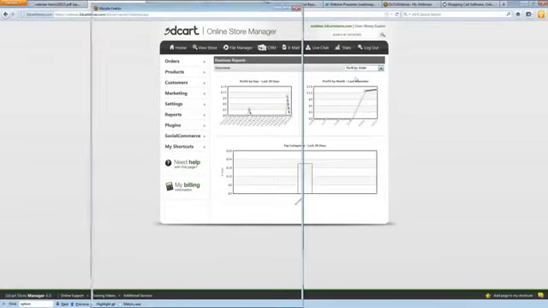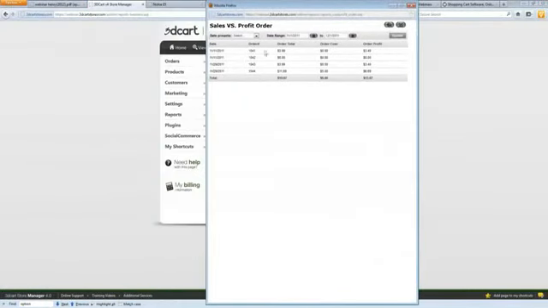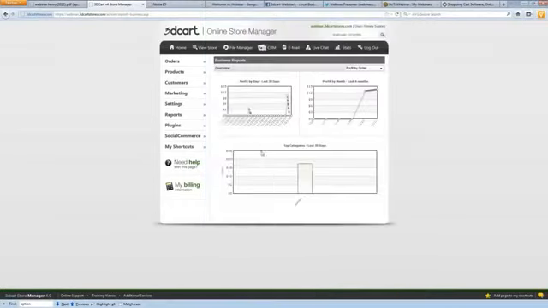And again, this is just a quick overview, but you also have individual reports available within those topics. For example, profit by order. Remember that cost field that I mentioned earlier? This is the type of report where it comes in handy. It takes the order total, it calculates the order cost, and then calculates the profit that you made on those orders. So these are good reporting tools that you can use.